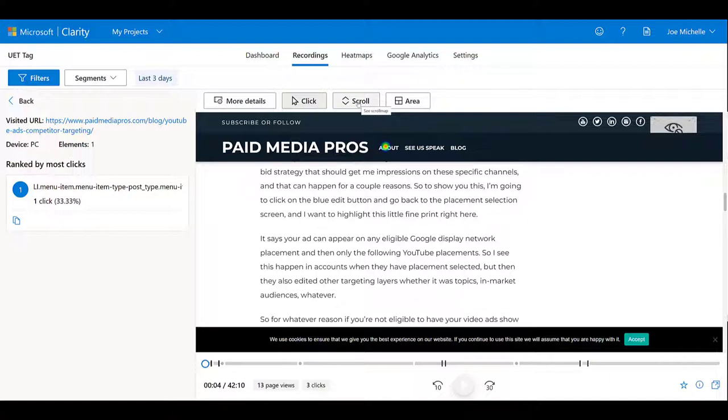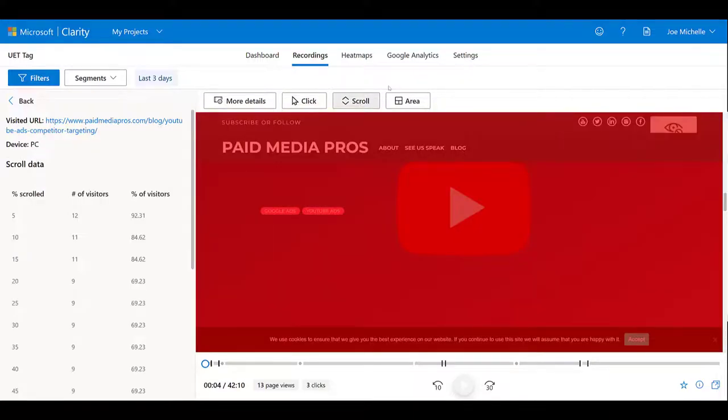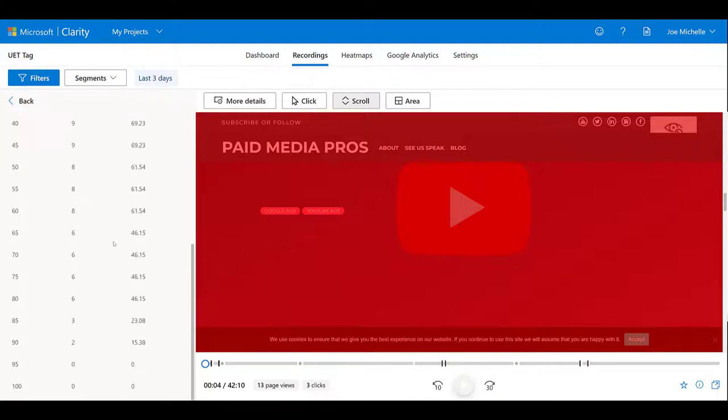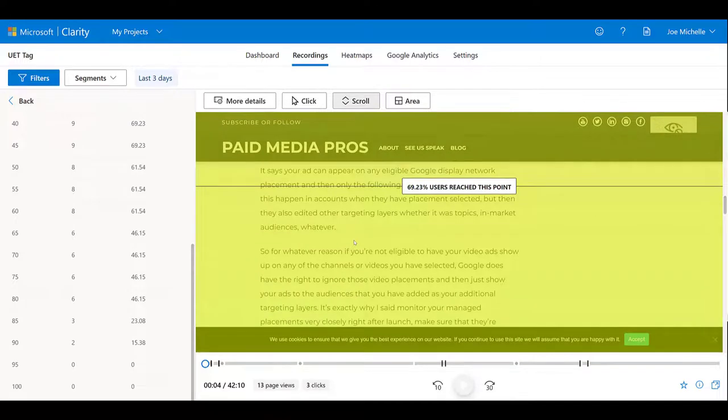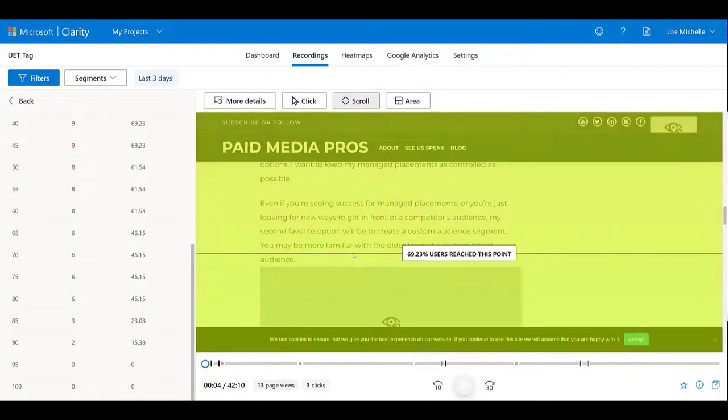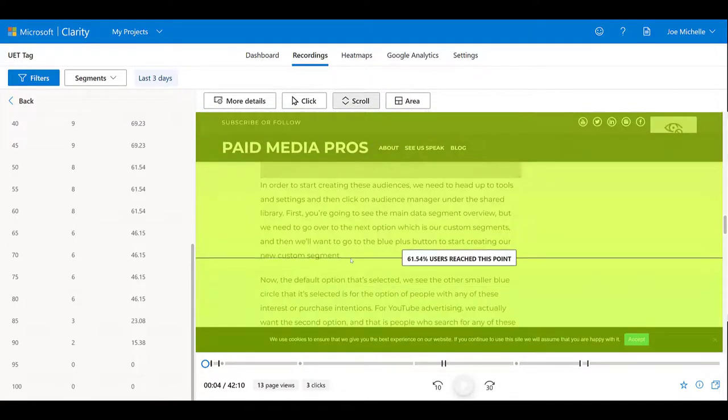Next is going to be your scroll map. Just like if you've set up a scroll depth trigger in Google Tag Manager to record within Google Analytics, this is kind of similar to that. The percentage of the page that the user scrolled down. And here we can see for this particular page, people aren't making it down to 100%. So we get to see on this specific URL, what percentage of users are actually reaching to this specific point.